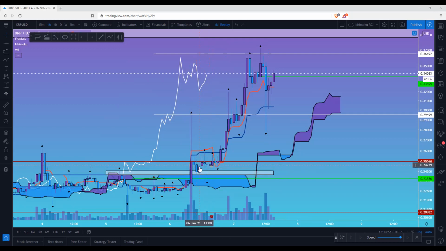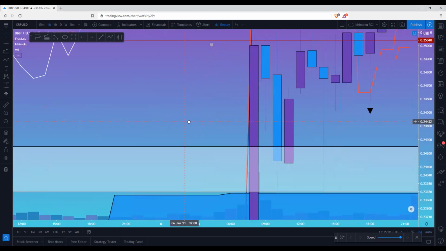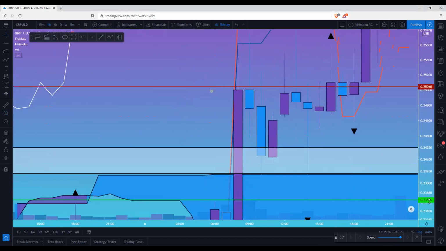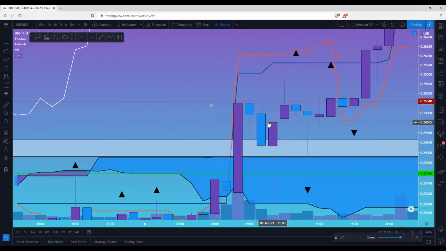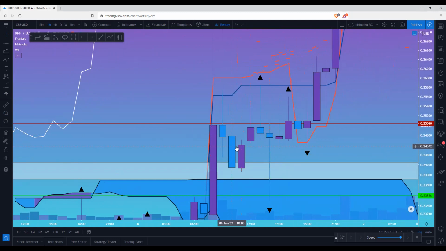You see where it made that piercing line formation with these 2 candles. Let me zoom in so you can see it better. Right here, these 2 candles are what made me enter again. Once I saw these 2 candles, I entered another position. My other position was already down here, so I said I'm already good. This is the one I'm already in profit on. So if this one goes wrong, then shoot. That's why I didn't use a really big lot size there.